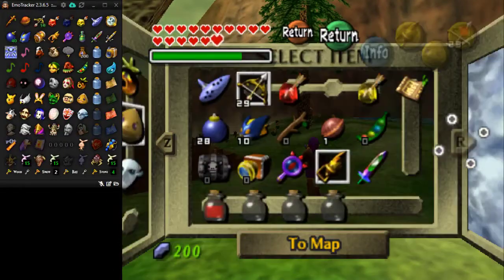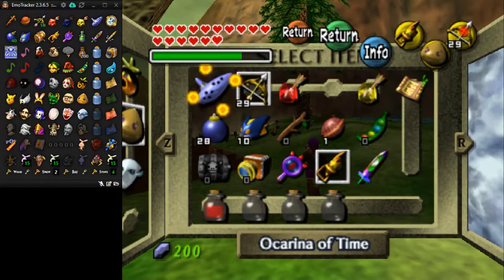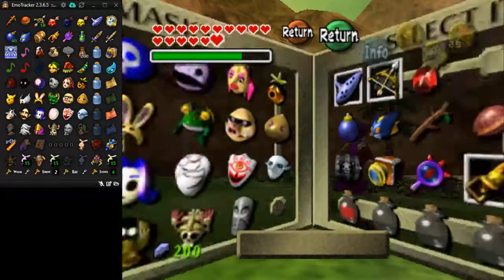Anyways, I'm going to Woodfall to kick Odolwa's ass. I will see you guys when we get there. But first, a word from our sponsors. No.